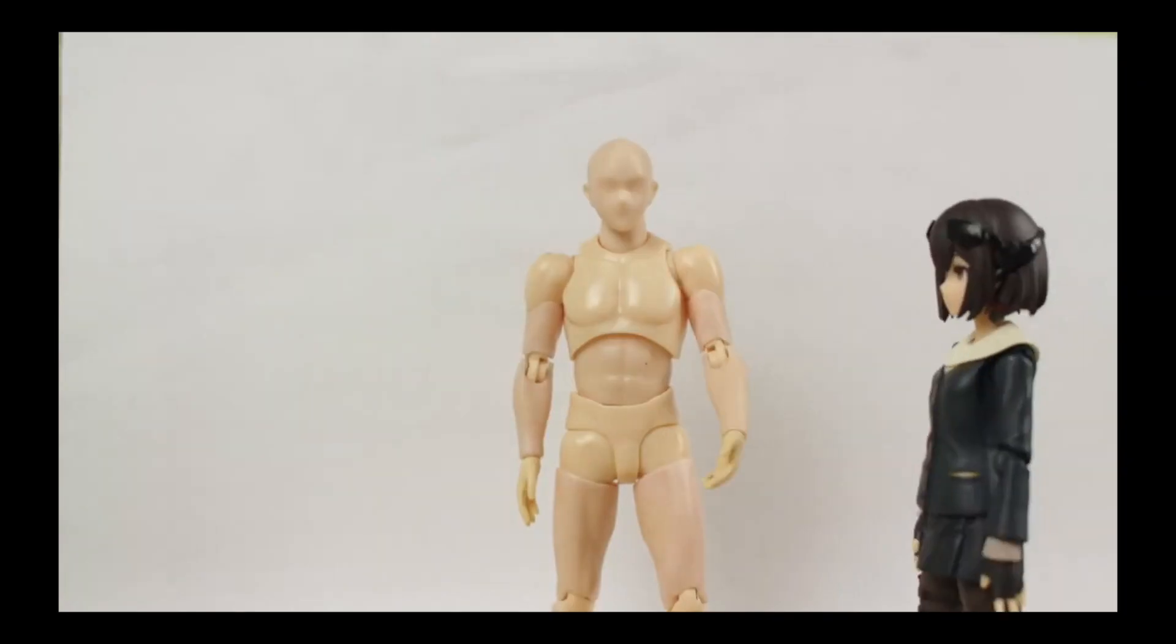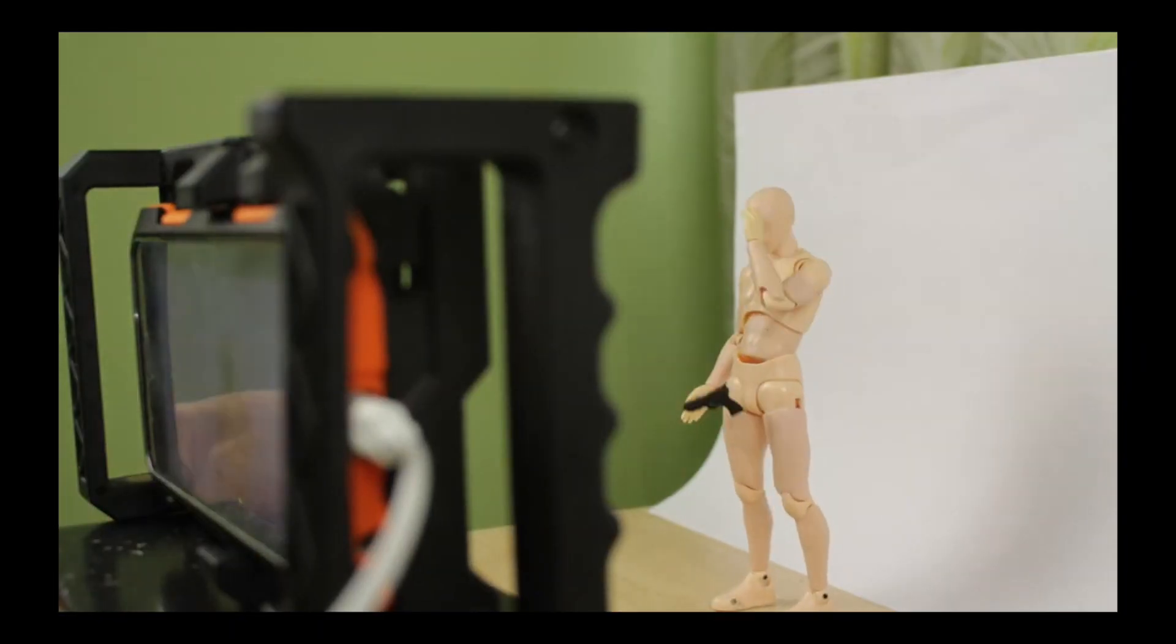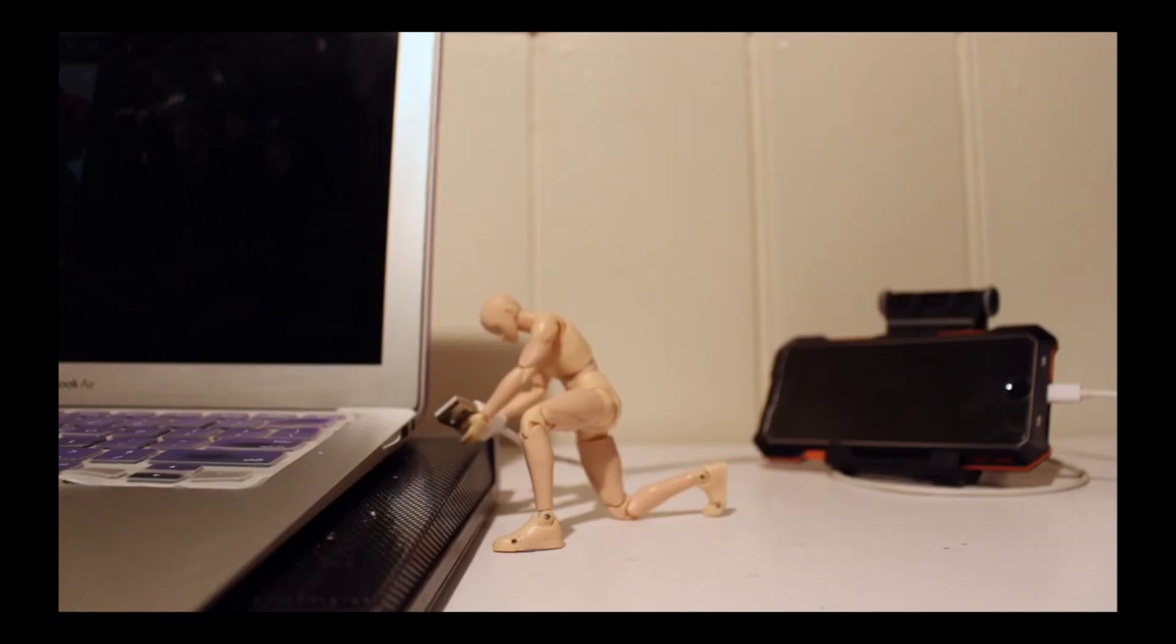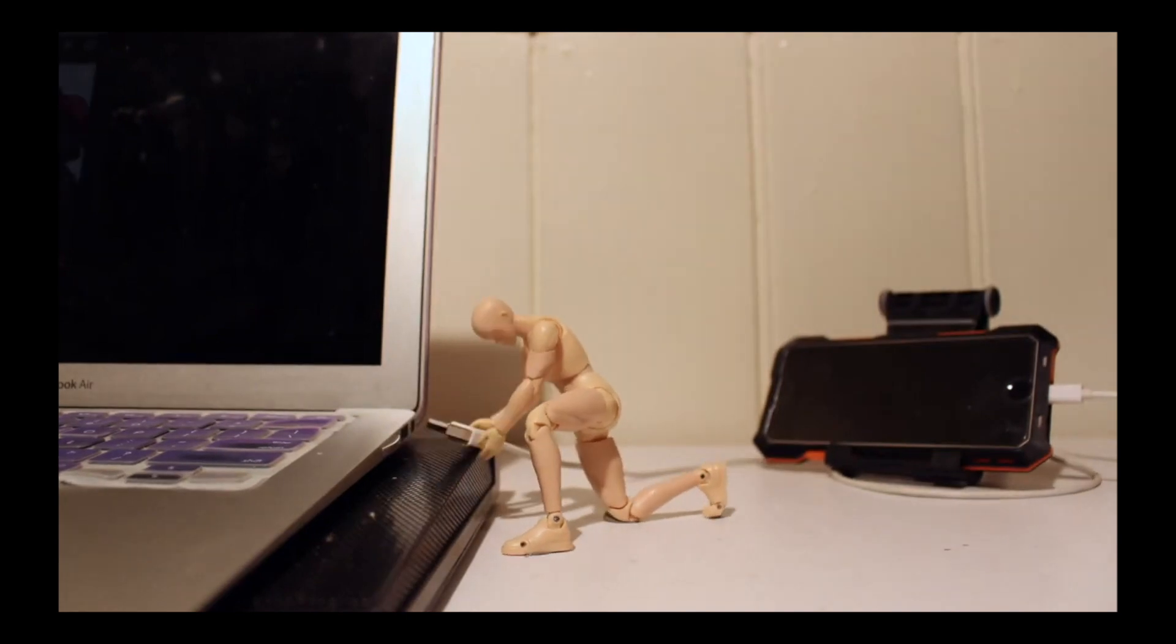As someone who is self-taught in the craft of stop motion filmmaking, Bodykun is probably one of the most beginner friendly to start with and learn the basics of manipulating the human anatomy, whether it's intended to or not. Given that his joints have a very generous range of motion, it's not hard to see why Bodykun can be a lot of amateur stop motion animators' choice in giving stop motion a go.